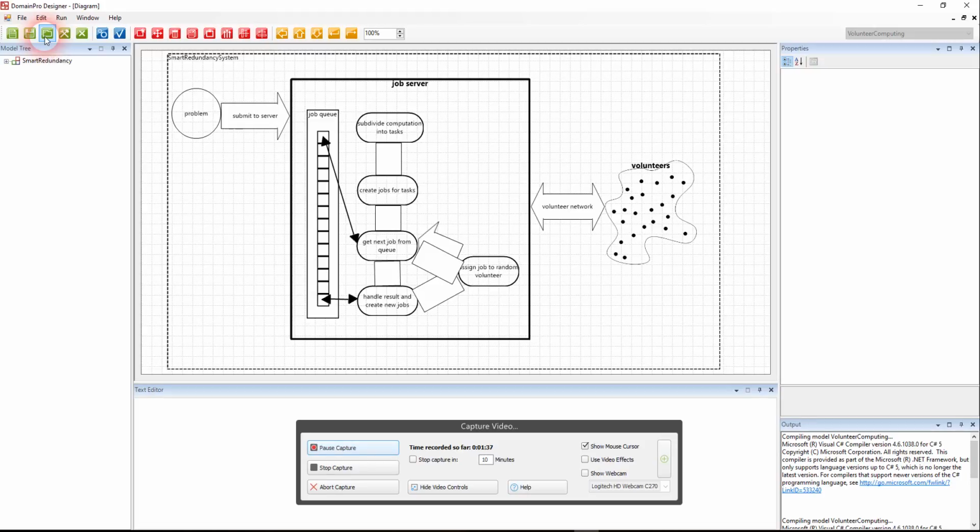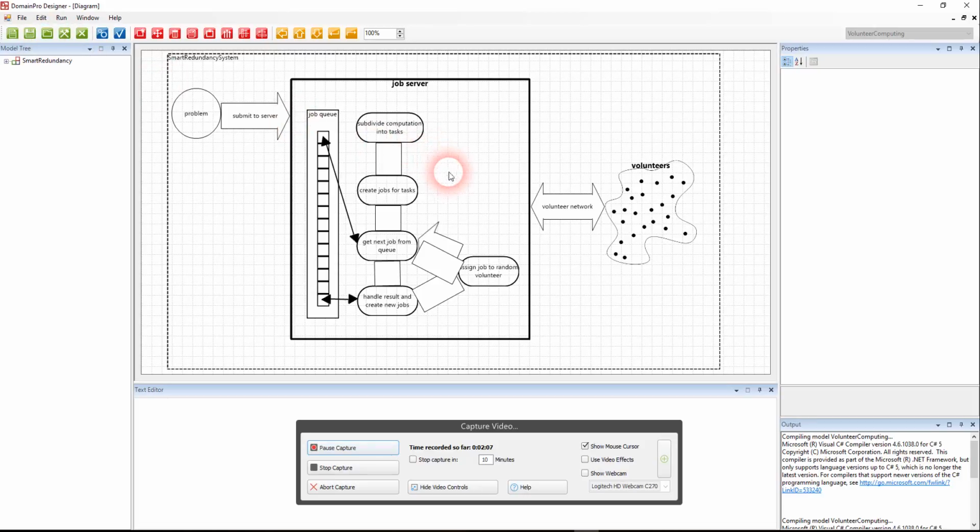As you can see, different presentation constructs are displayed here, and the interesting aspect of Domainpro is that the software model that you have looks like a model that you would design in a diagramming tool like Visio or PowerPoint, and it doesn't take away from the functionality, but it provides a very good and appealing presentation for your software.